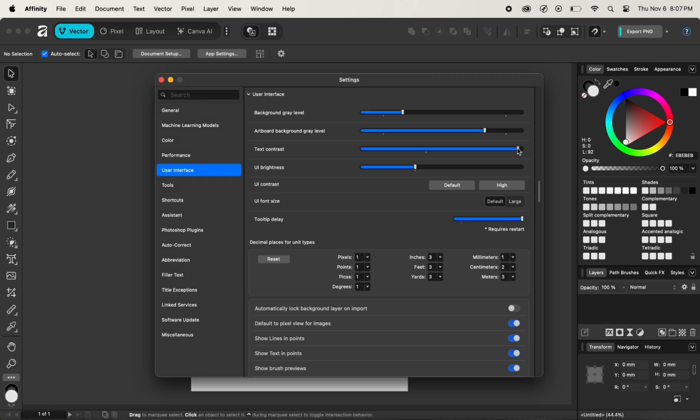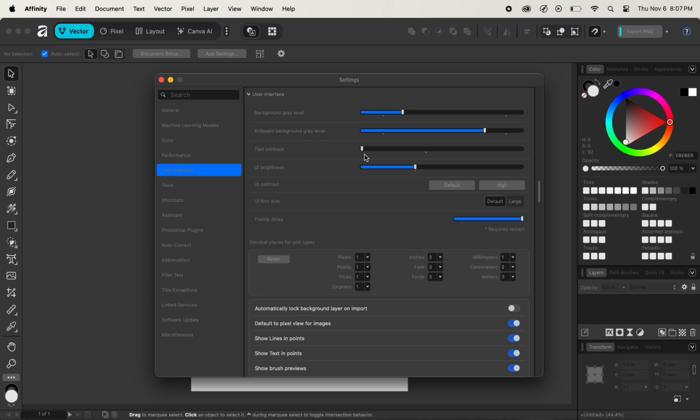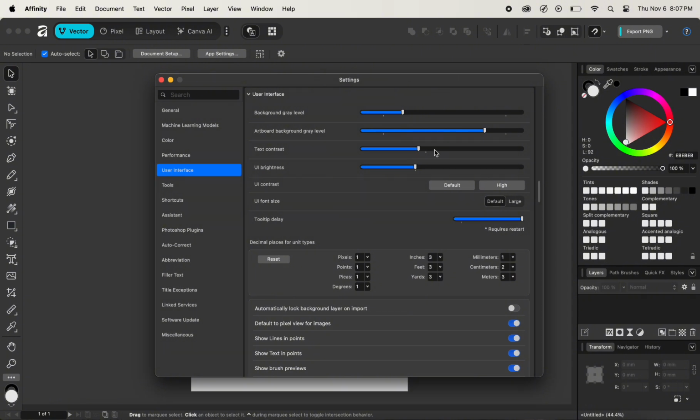So if we decrease the text contrast all the way to the left, you can see now the text contrast has changed, and the text contrast in relation to its background is very minimum, and it is likely a little bit saturated towards its background. So the text is not so visible, so I'm going to increase it a bit, somewhat here. Okay, so this is fine as per my preference.